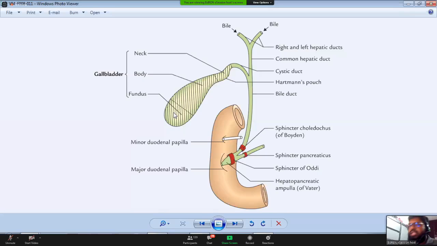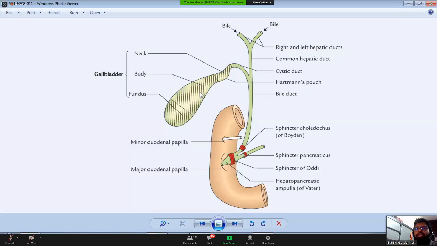The gallbladder has the parts fundus, body and neck, and these go upwards on the posterior surface. The neck is always a semi-constricted part, and that goes to the cystic duct. This gallbladder has tremendous clinical importance, because though it doesn't form bile, some of us have the misconception that as it is a gallbladder it would be forming bile. In Bengali we call it pittotholi, so it must be forming the bile.